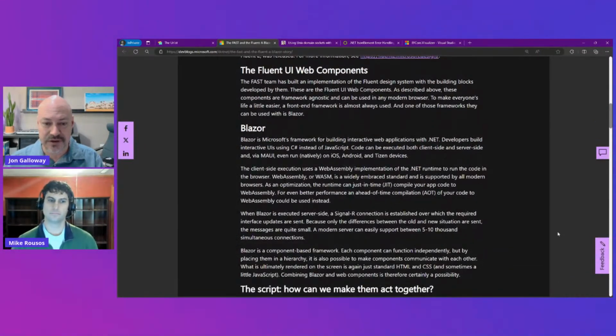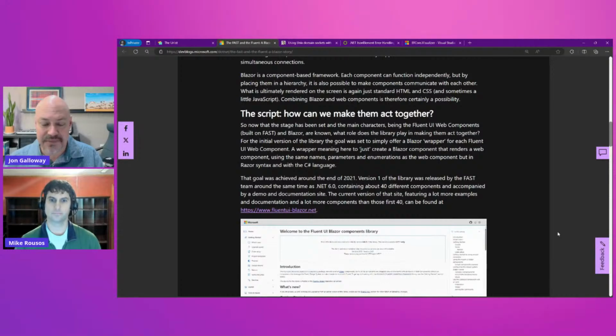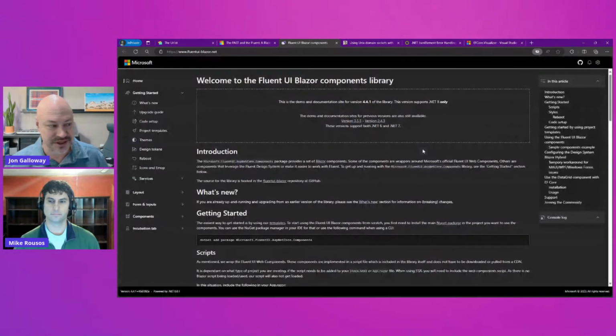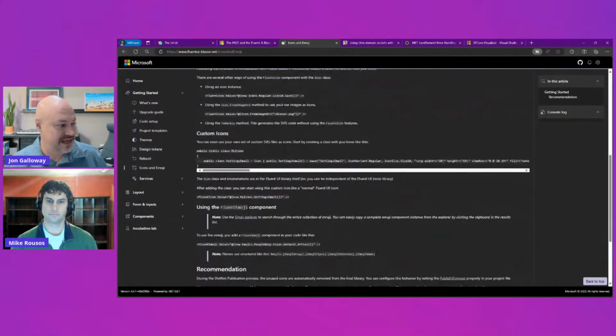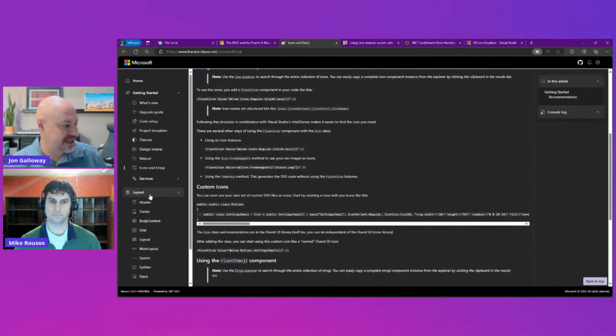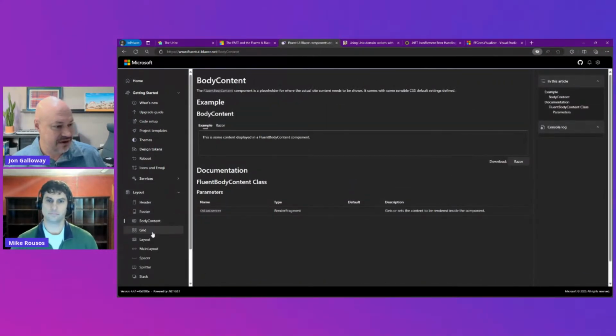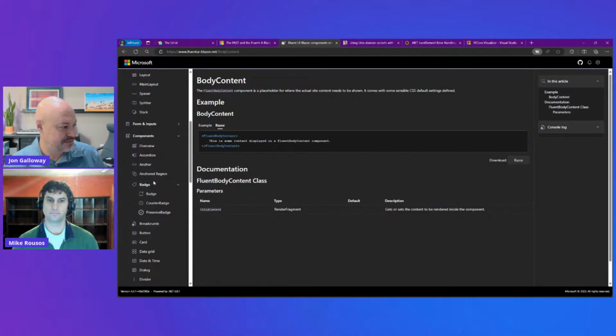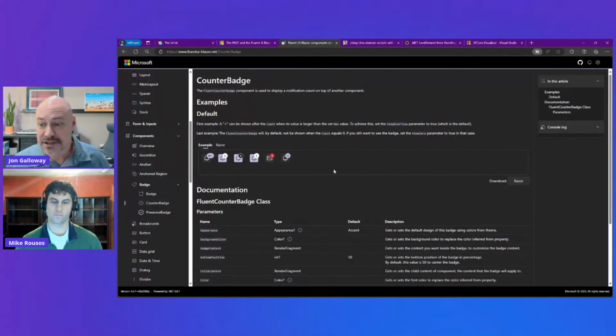And so Vincent explains how this interacts with Blazor. Blazor, of course, can work with any HTML and CSS, so it seems a natural thing to plug them together. The Fluent UI Blazor website actually has a bunch of live demos, which is pretty neat. So for any of these, you can go through and see interactive stuff, and you can interact directly with them. I've just been playing around with these, but there are all these different ones. So if you're building dashboards or business applications, things that can benefit from components, it's a pretty cool setup.